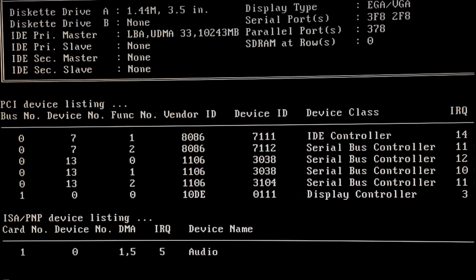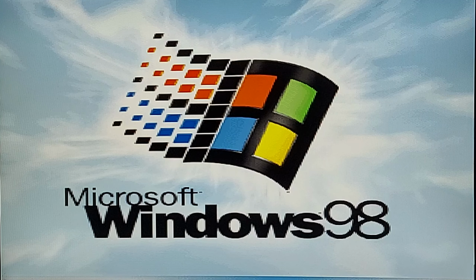When the system is booted into Windows, we can have a look in the device manager at our newly installed hardware.